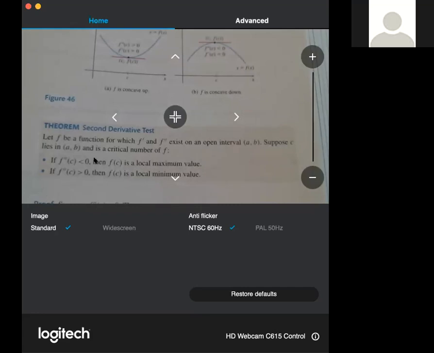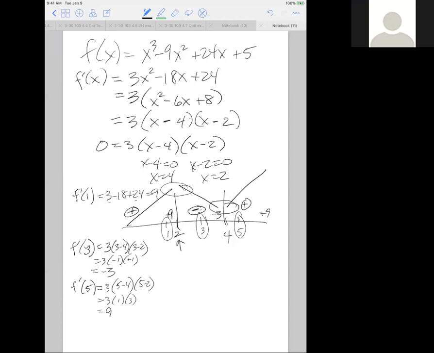So let's do that. I'm going to bring it back to the iPad. All right, so what I'm going to do first is get the first derivative. I'll bring it down here so it's more present. This is what you do if you know that you're trying to use the second derivative test. Then you don't need to stop and do the first derivative test and all that other stuff. You take the first derivative, then take the second derivative, and you get 6x minus 18, which is 6 times (x minus 3).